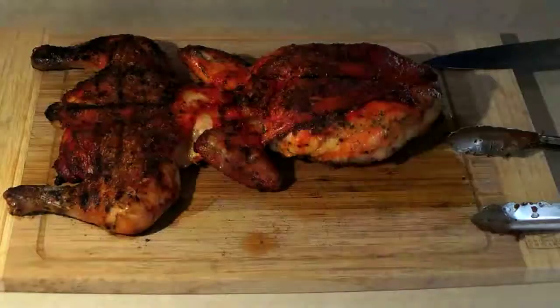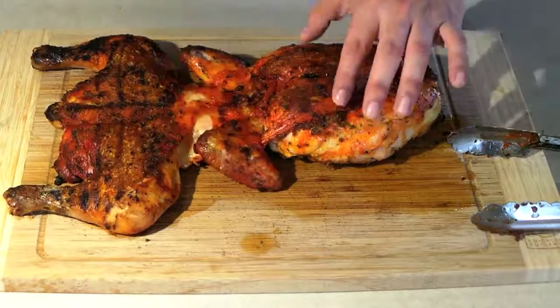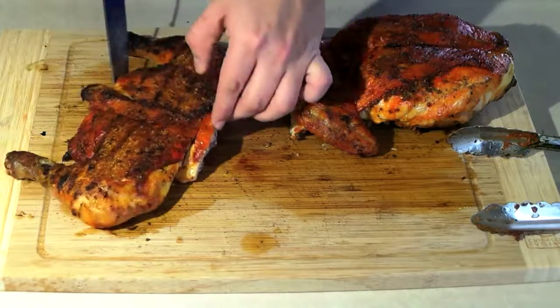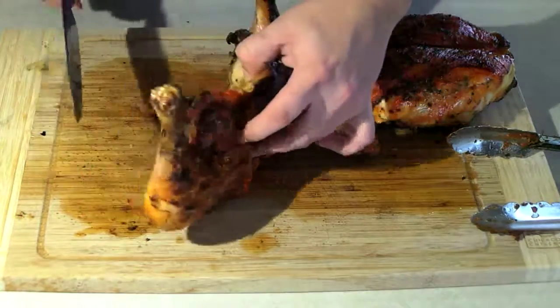It's done resting now. We're going to take off the foil paper. The reason why you want to let it rest is that it lets all the juices redistribute inside — the skin, the thighs, the legs, the muscles, the wings, the breasts, all of that. I'm going to show you how I carve my whole chicken. You can do it the way you want — this is just the way I do it.